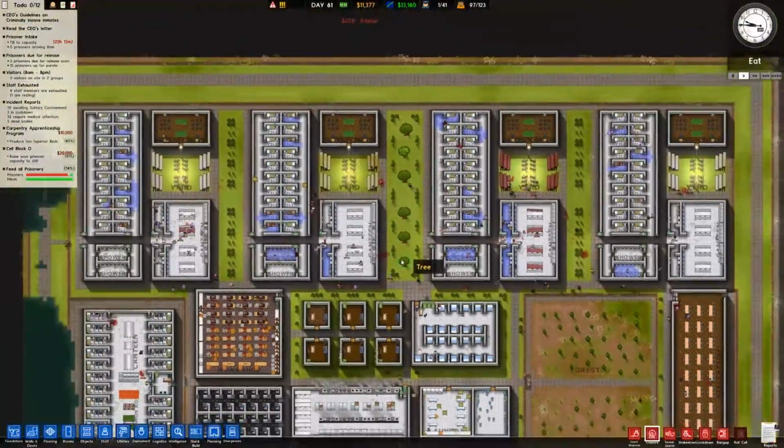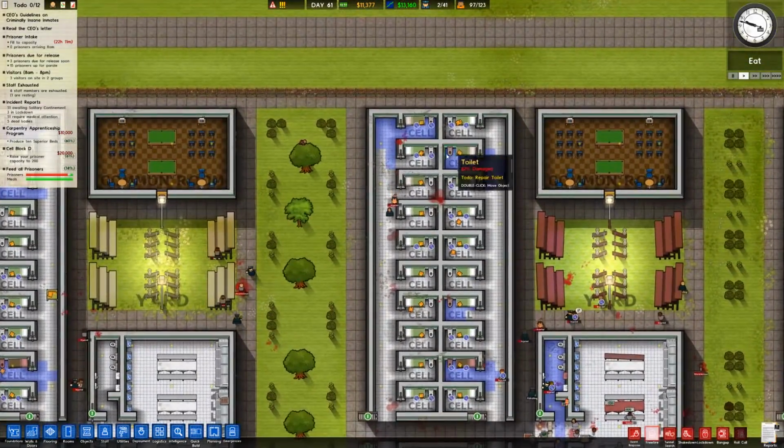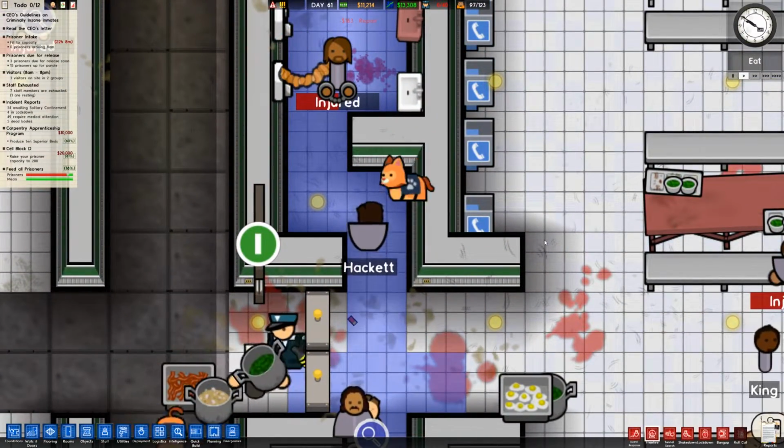Around the rest of the facility, we can see a lot of these cells are flooded because the toilets have been kicked in. We have a dog that is in a perpetual state of flux.